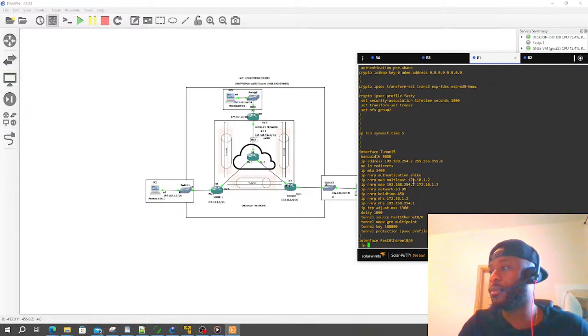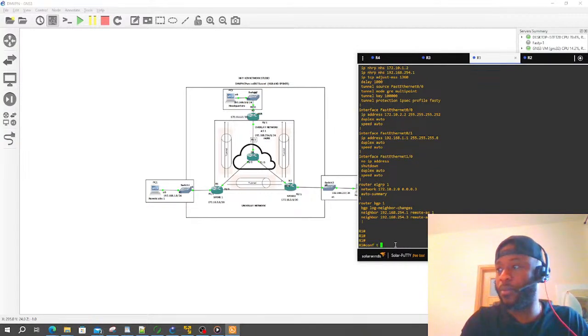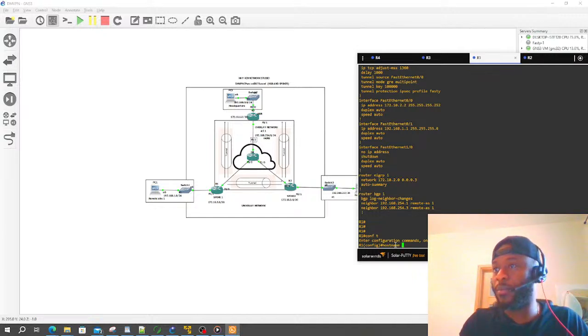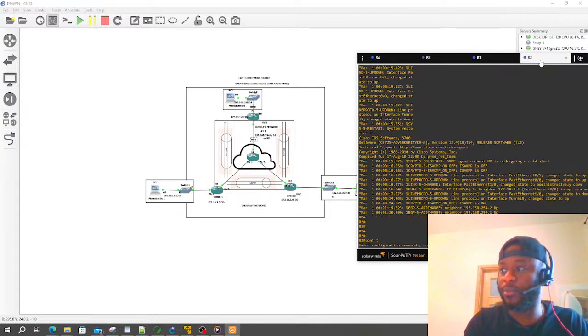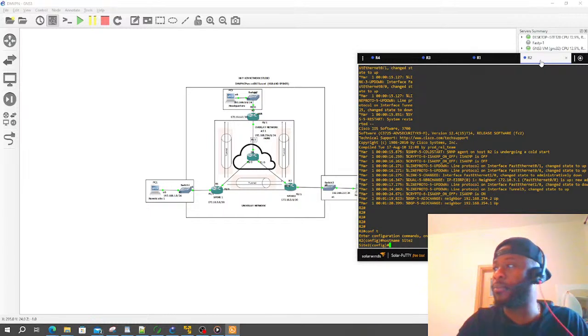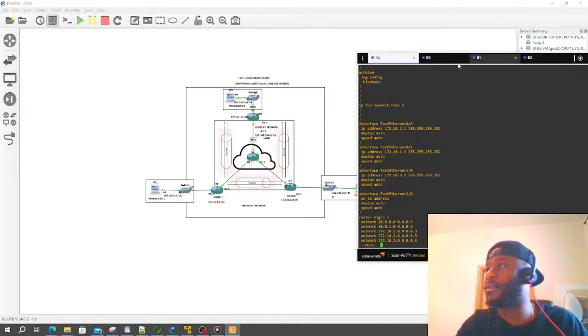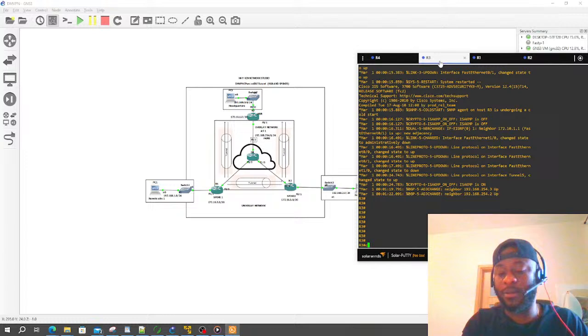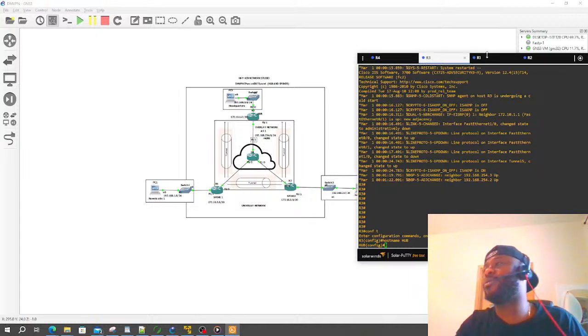Sorry, I just want us to go straight with the interface first. So we have this interface 0/1, which is this network, and we also have this interface that goes to the ISP. Let me just rename this. You can say site 1, site 2, or pop. I'm just going to name site R3 pop. I could just do the rest to make it easier, I guess.